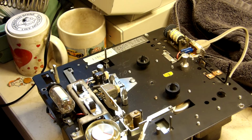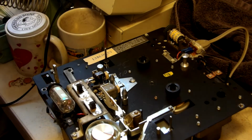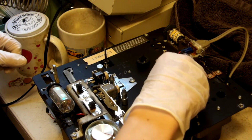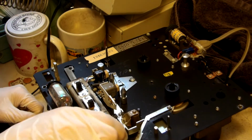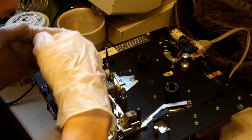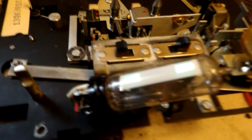Holy shit. Our tube is lighting. Look at that, the tube is lighting. Wasn't doing that before. Actually got B+ working. Now it's lighting our tubes. It's not a very bright tube, but it is what it is.